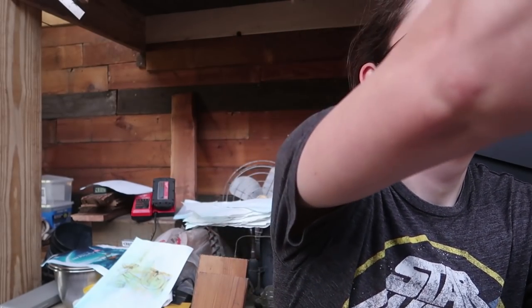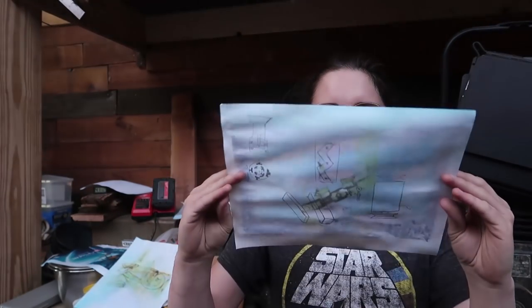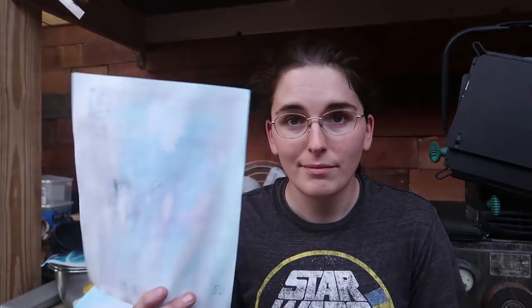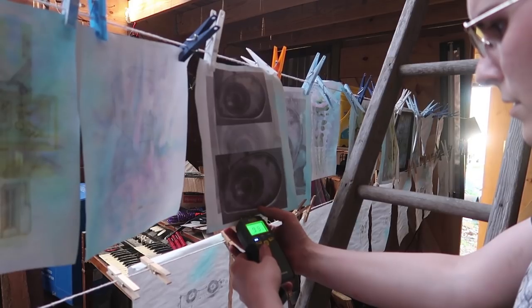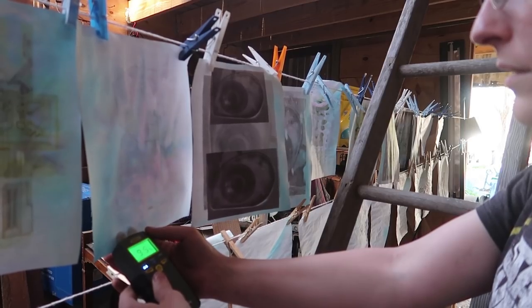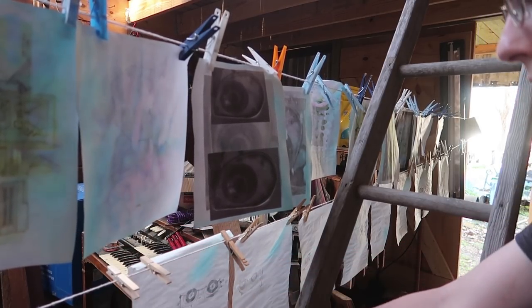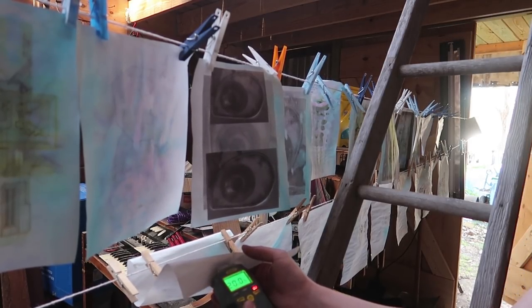These are getting a bit dry now. I really like that effect. I like how it bled through. It's almost like those Polaroids. Before you develop the Polaroid, you kind of squish it a bit and the chemicals get all pushed around. It's pretty cool. Look at this. The wood moisture meter kind of works. 11%. 10.8. Oh, look at that! That's so cool.